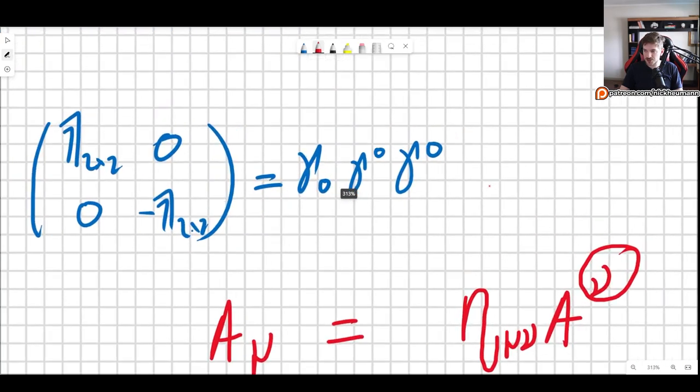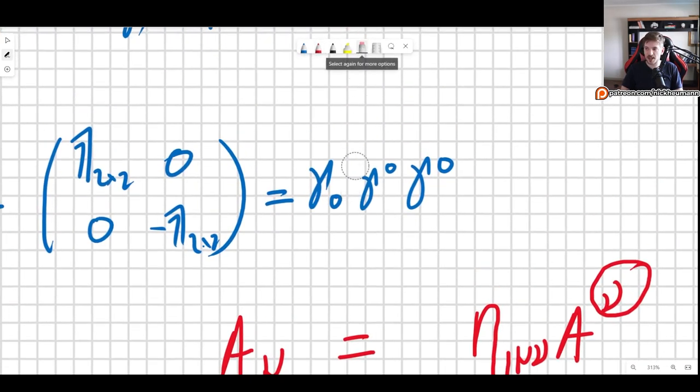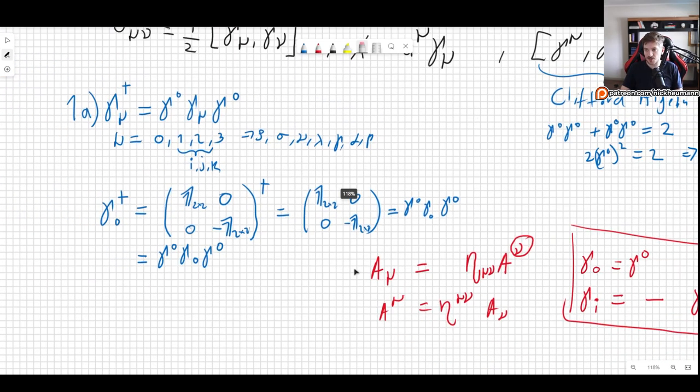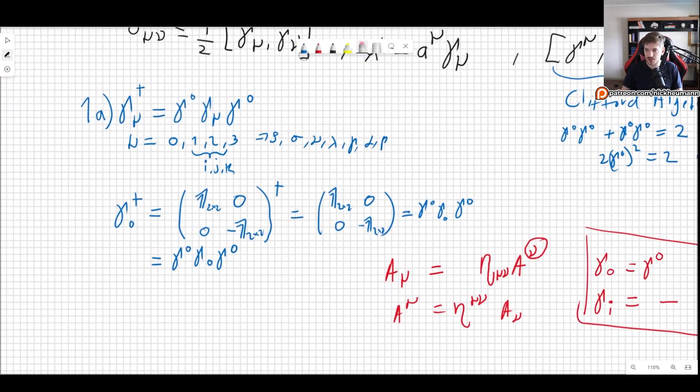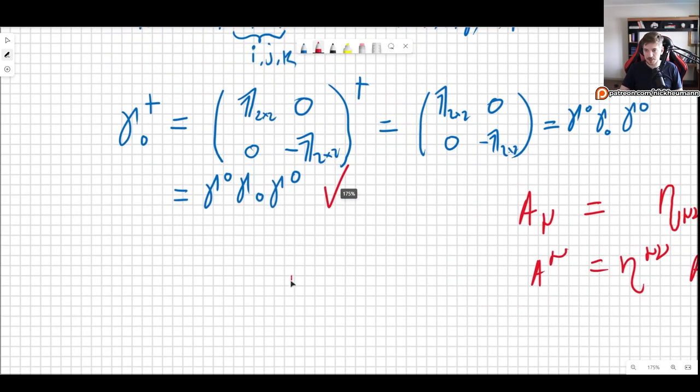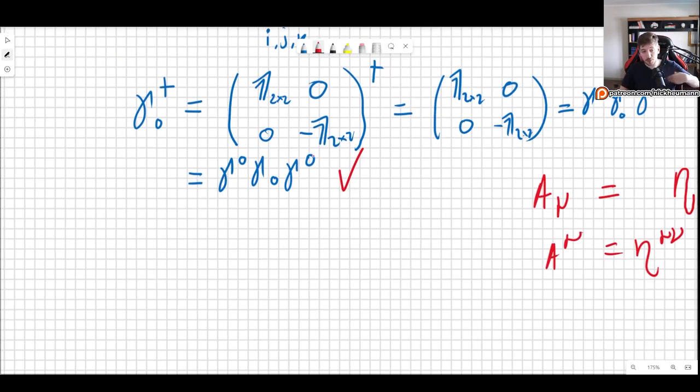So that's just my justification for why I will move this 0 up, move that other zero down, even though in principle you don't even have to do it because it is equivalent. But this way it is very, very apparent that we have achieved what we wanted, right? So we have already proven the case for gamma zero. Now we will do the same for mu equal to zero.